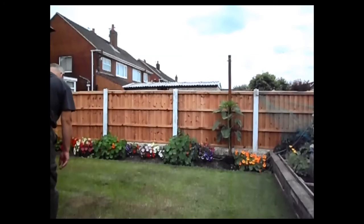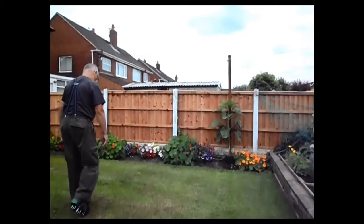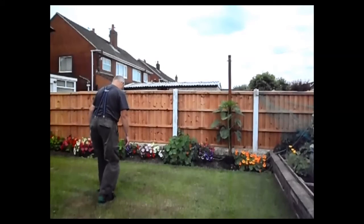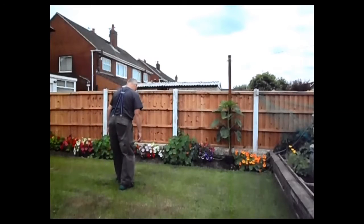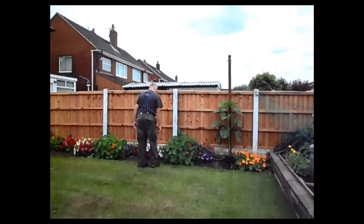So anyway, you walk from side to side, all the way up your garden and down again. It's quite hard work because you're using your feet in a way that you wouldn't normally — each tread, you're treading down and then pulling up again instead of having the same sort of motion.